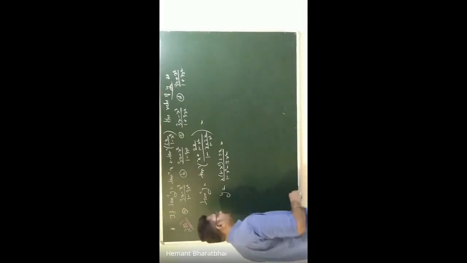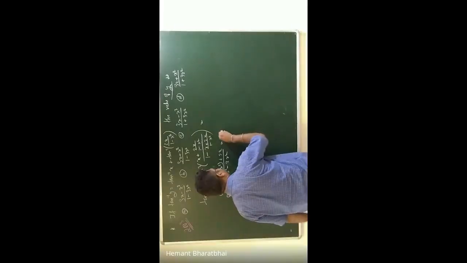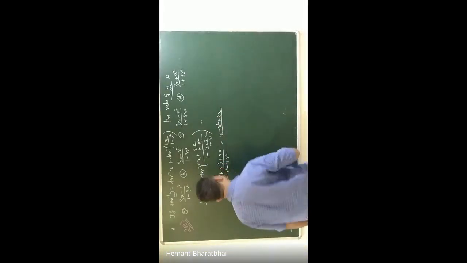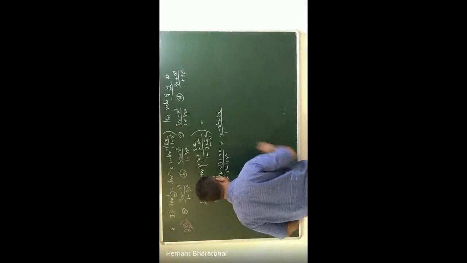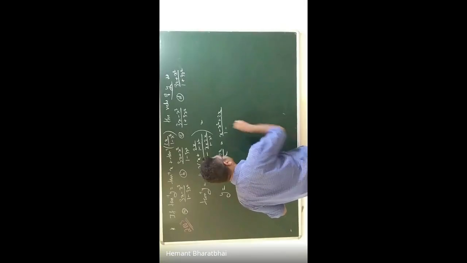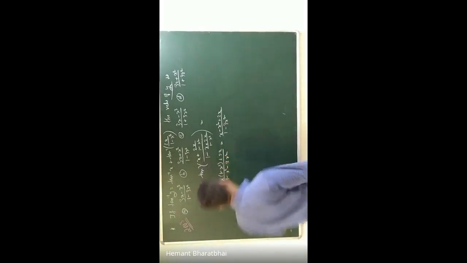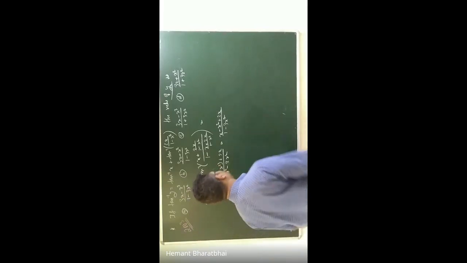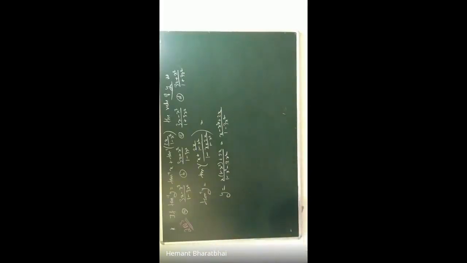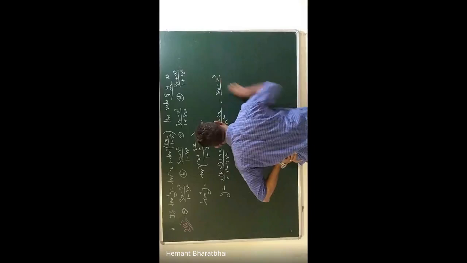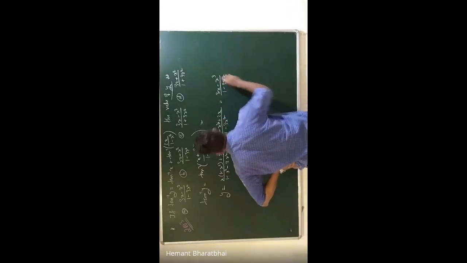So let's simplify this. Then x gets multiplied inside, so I get x minus x square plus 2x. Upon here I have 1 minus x square minus 2x square. So here I'll have minus 3x square. Oh, sorry, x into x square will become my x cube. So having this, and x plus x will become my 3x. So this will become 3x minus x cube upon 1 minus 3x square.